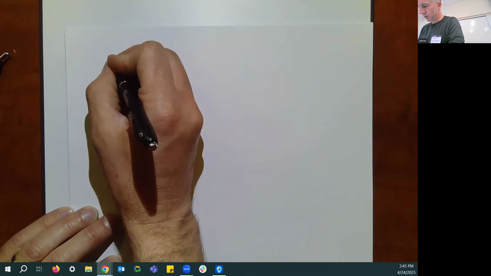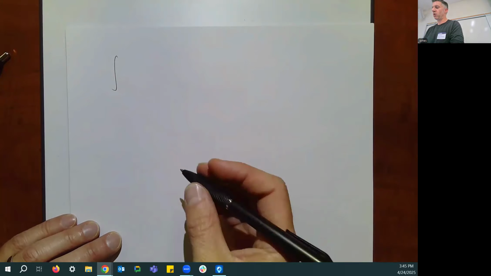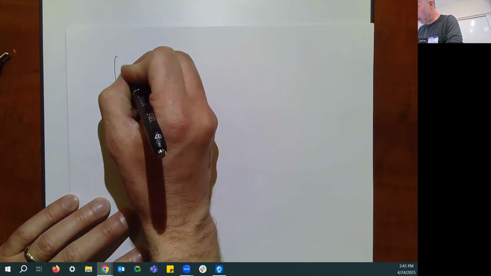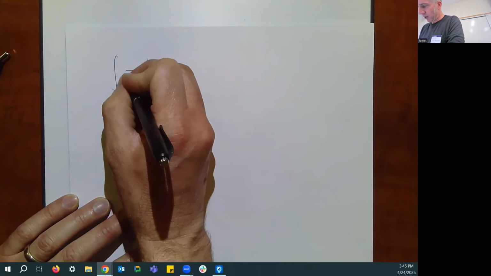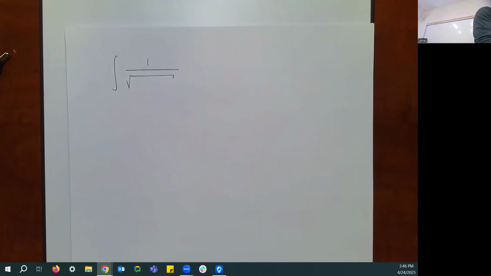Sometimes, and I have to think about this for a second here, people do crazy things like the following. The integral of, let's not make it too crazy. Let's say, I'll make it real, not crazy, 1 over the square root of, I forgot to think about what it was going to be. Give me 1 second here.